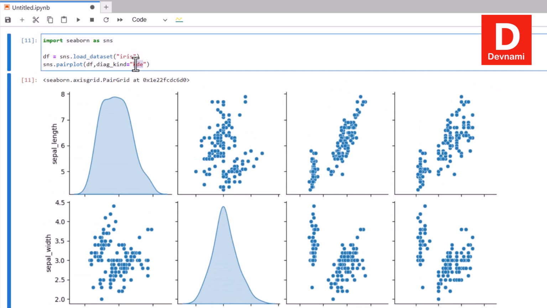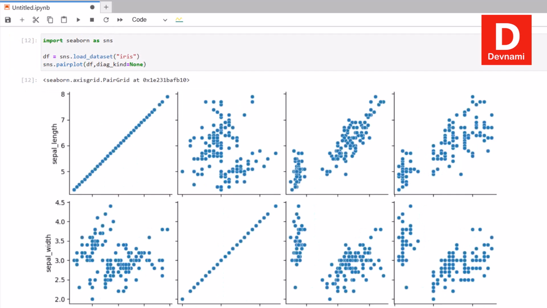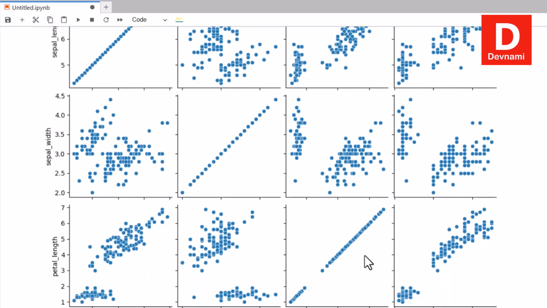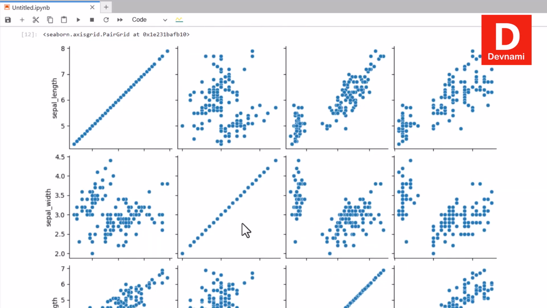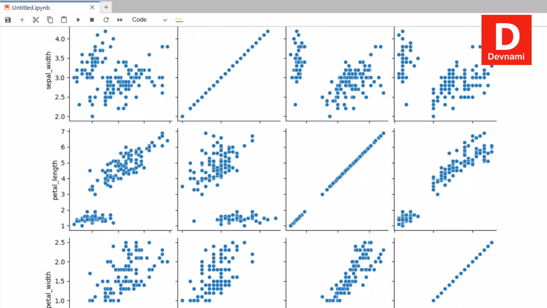So diag_kind we set to None, right. So let's try this parameter and see if it gets removed from the pairplot. Right? Notice that there are literally linear points appearing within our diagonal side, so they tend to be ignored. The rest of the chart remains the same as with diag_kind kde. The value remains the same here in None, only the diagonal values are removed. So this is basically our pairplot. So you get the idea how to draw the pairplot and how to customize some of its properties.